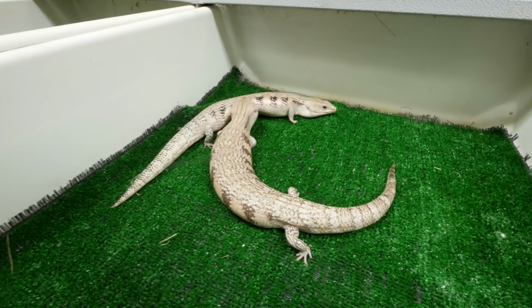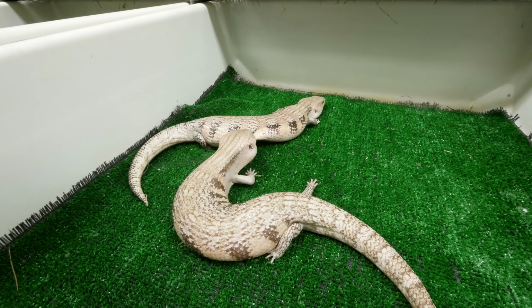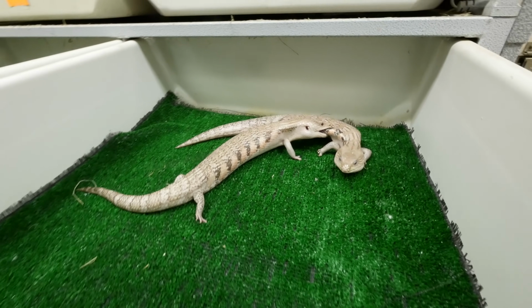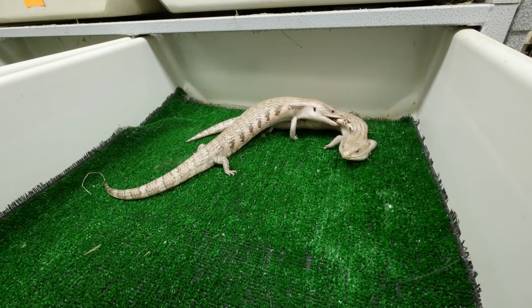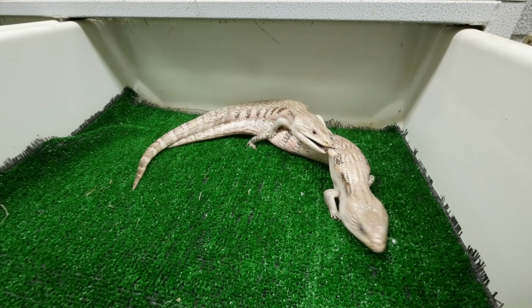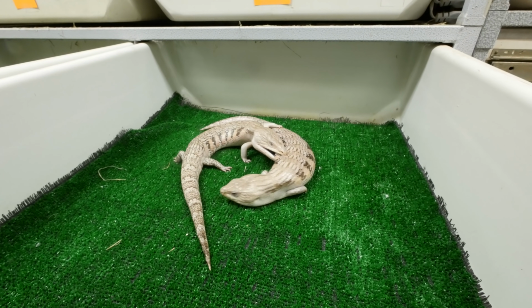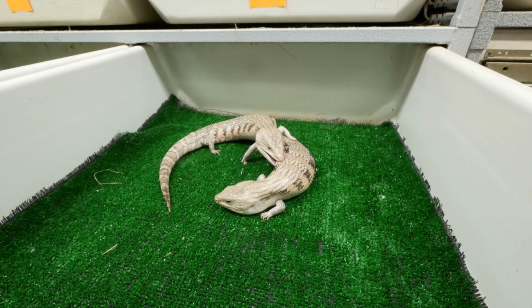Slowly working his way, that's exactly what you're hoping for. Now he's got her in the spot that he wants her in. Now he's starting to step over. This is looking good so far, guys. Oh, he lost it. Now he's got it. He can just hang on there.